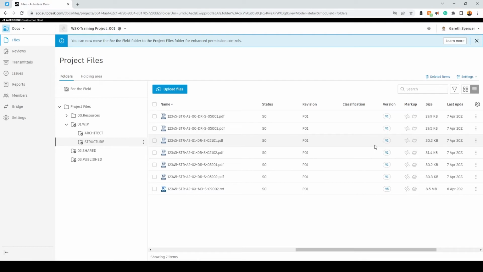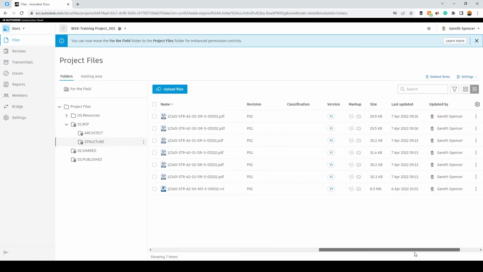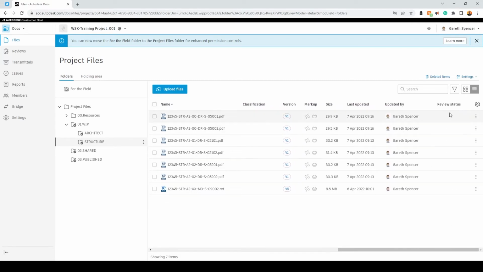Okay, now bearing in mind this is just the work in progress area at present, so these are files that are being updated, ready to be shared with the rest of the design team on the project. Okay, we can put specific workflows in place to review them, so when we go through that process, for example, if I just come across here, we can state a review status. What this will do is it will apply a green tick to confirm you're happy with the file, or a red X, or other status requirements you set. For example, maybe approved with comments or rejected with comments, for example, for someone to do further investigation.